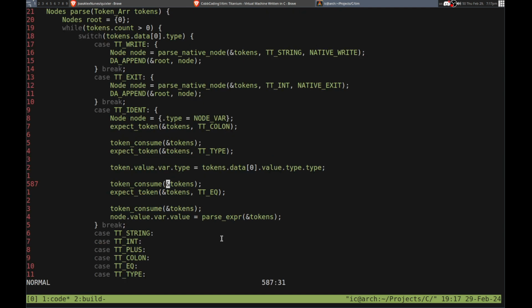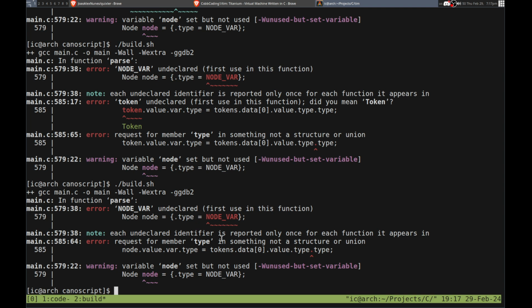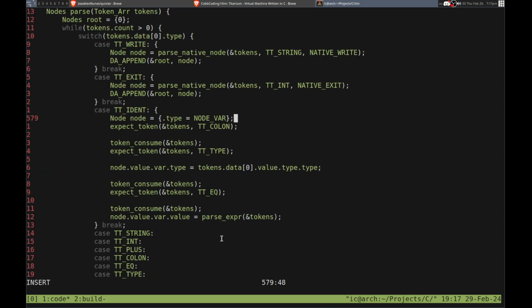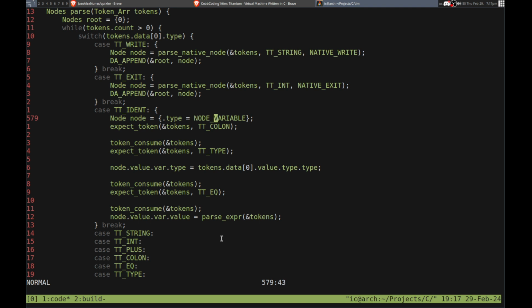So token undeclared. That's a node. Okay, so it doesn't like that, and no rar undeclared. Why is that? Is node a variable? Perhaps? It's not. Okay, let's see what the node type is.